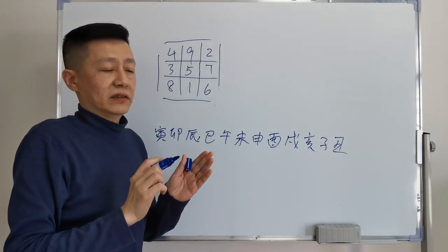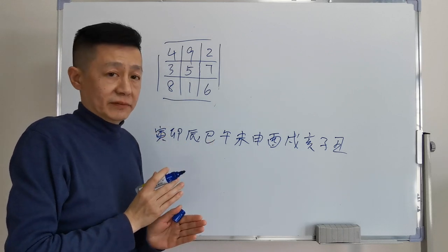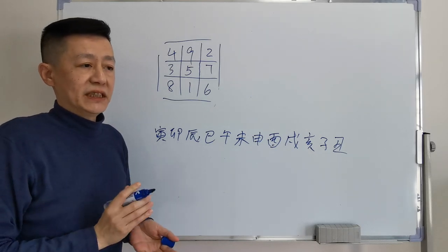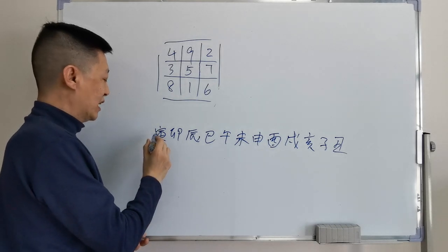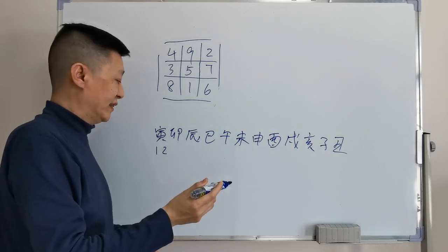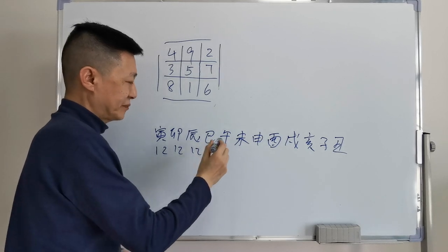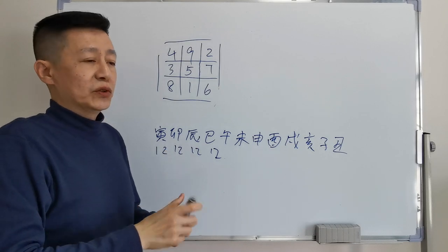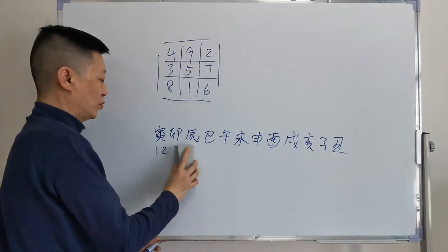Because the 12 animals have the season. Okay, the 12 animals are what make up the 24 seasons in the month. Because every month, for example the tiger month, you have the first and second half, the start and the ending. So every animal has the beginning and the end, the beginning and the end. So 12 times 2 is 24. It's the 24 mountain.